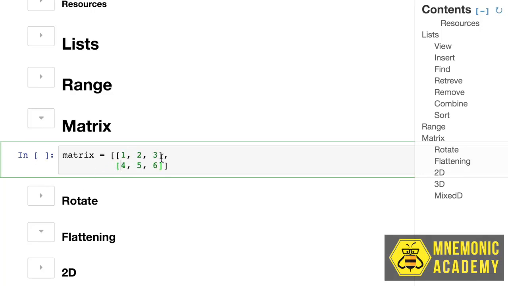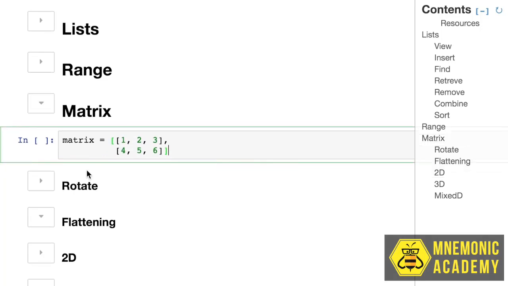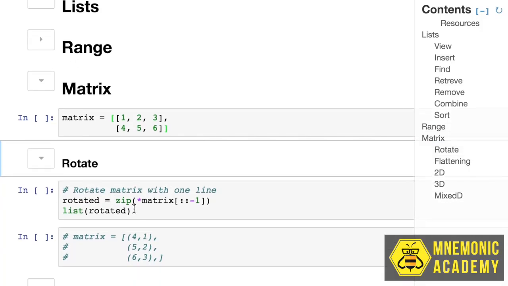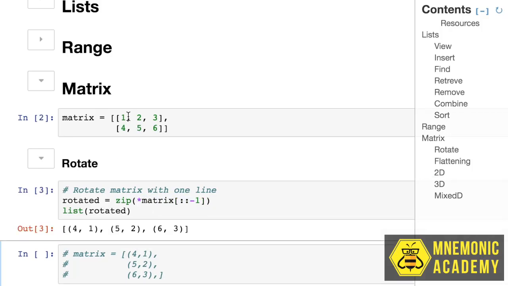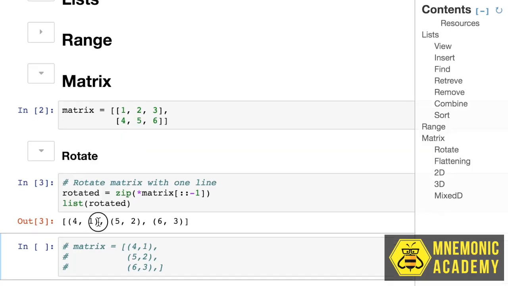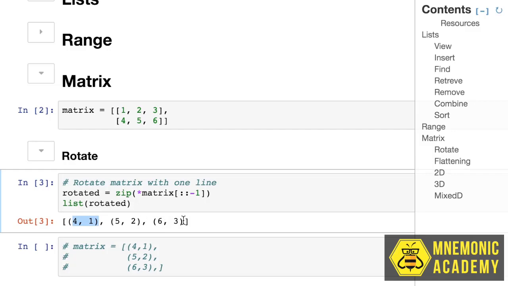And one of the things we can do when we start thinking about lists in this way is we can do things like rotate. So here, if we take the matrix, and we'll use this function that we haven't talked a lot about called zip, which combines 2 different elements together in a special way, and we reverse them by using the negative side of the matrix reverse that we talked about earlier. So we can actually output this, which is a different arrangement of the matrix that we started with, where 4 and 1 are grouped together, 5 and 2 are grouped together, and 6 and 3.